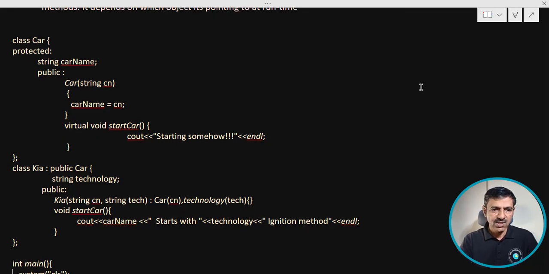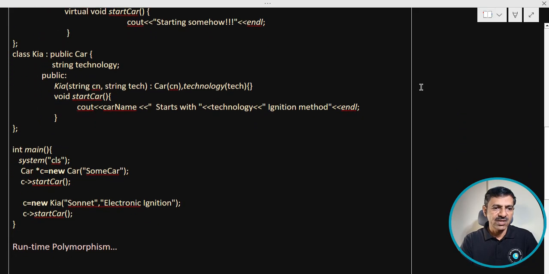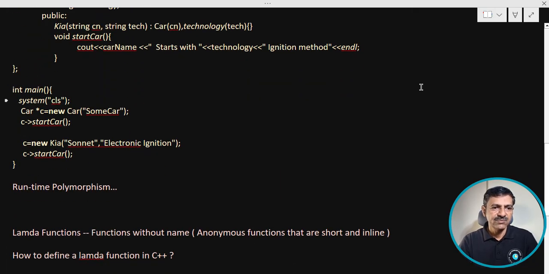Okay, so now after defining these two classes, we come here to instantiate an object of the car class. If I say Car *c = new Car, with some name, I'm just giving some name, and if I say start car now, obviously c is pointing to a car object. It will call the base class method.